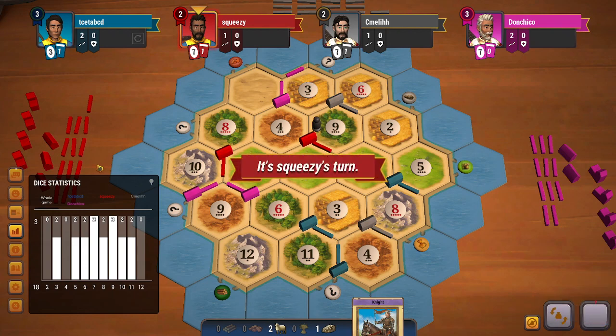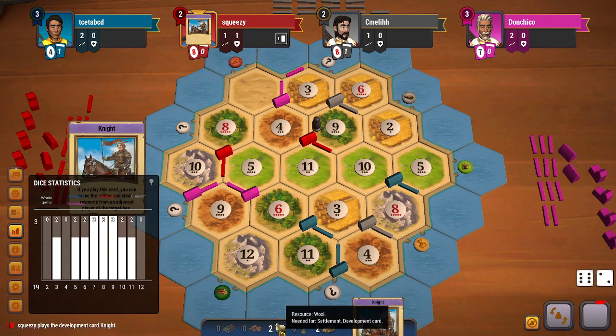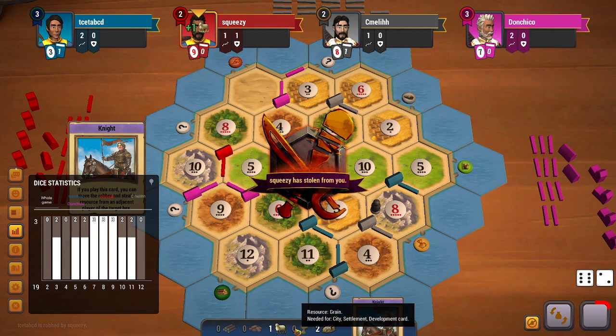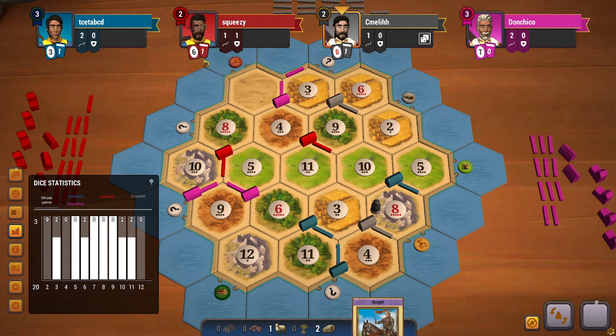I get a knight, that's pretty good. I'll be able to unblock myself if I do need to do so. Another 8 does roll, so if I would have just converted my sheep into wheat, I would have had a city in hand. But as expected, red does steal from me.